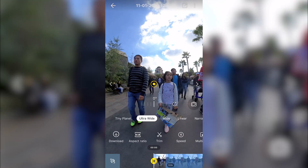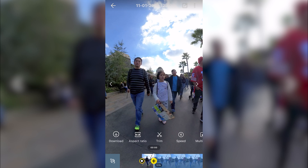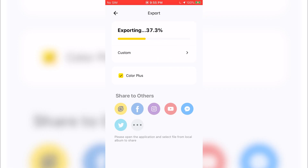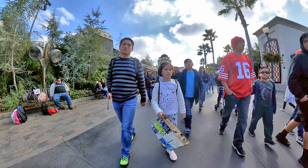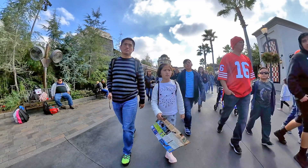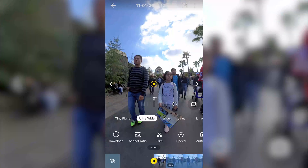Just 5 frames of video got expanded into 5 seconds of video. When you play the video, you won't see the freeze frame effect. To see that, you need to render the video first. With just 5 frames, somehow the ONE R can make a smooth video out of that. Not only that, but we can also keyframe this.